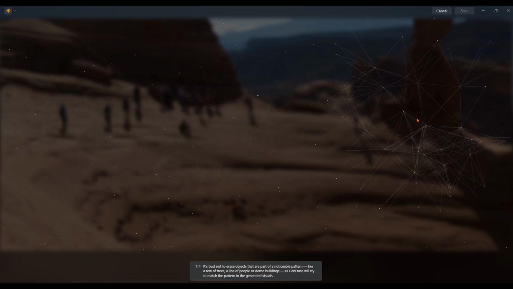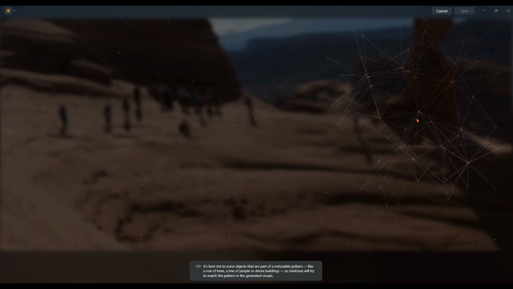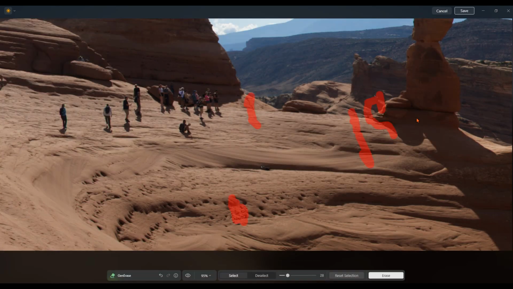So the smaller the sections I found, the better. So if you do smaller sections, it just does a better job. Now there was a backpack or something here, so let's deselect that. Let's go and get this. Hang on, I didn't like the selection that I did there. Let's do that, and we'll get some more of these people. And we could do quite a bit of these people because they're all kind of clumped up, and they're inside a box that's 1536 by 1536.